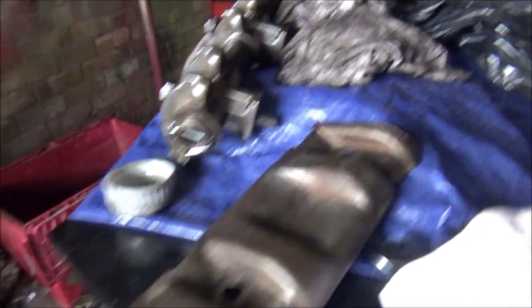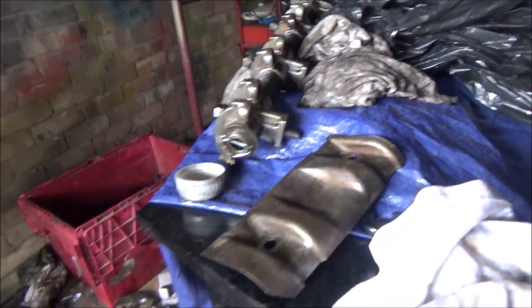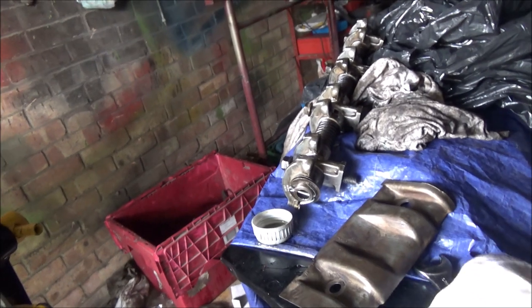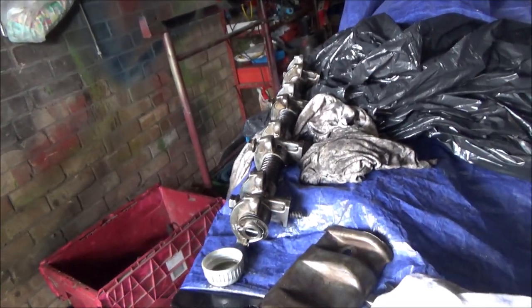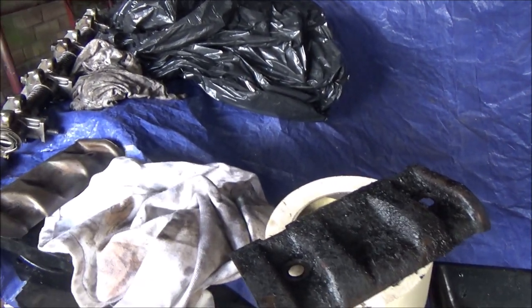So I just cleaned up the first one of these splash panels, whatever you want to call them, for the rockers. It's amazing what a bit of brake cleaner can do, because a couple of minutes ago it looked like that. And now, lovely. Cleaned up nicely. So, do that one, and then we'll get them all on there.